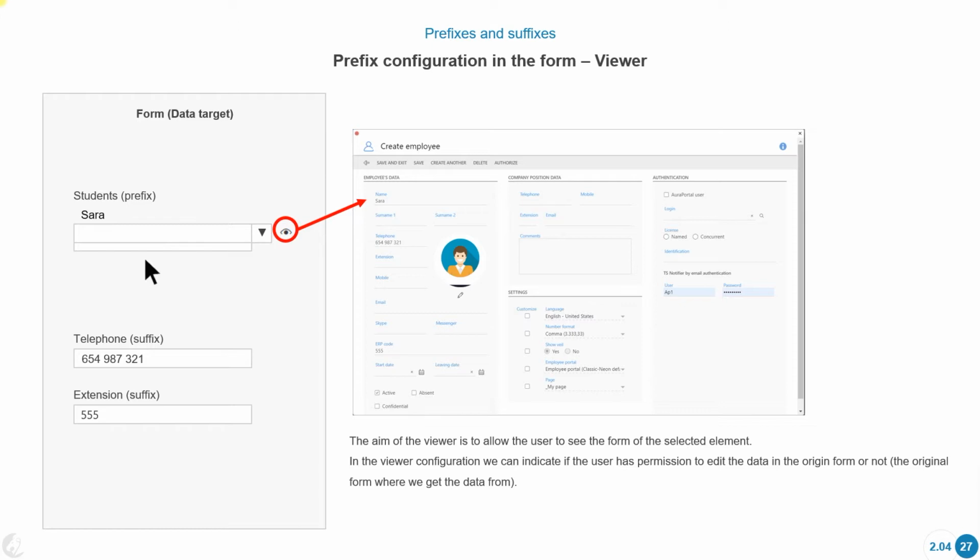Therefore, from the moment that we configure the prefix with the viewer, the icon will appear next to the term. Okay, we can see it here, where we can click to see the record of the element. In this example, as the prefix is the employee Sarah, when we click on the viewer, we will see Sarah's employee record.